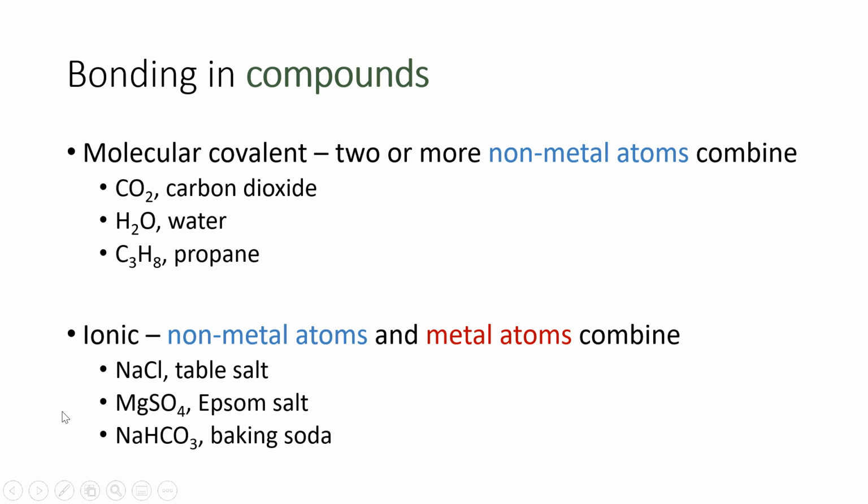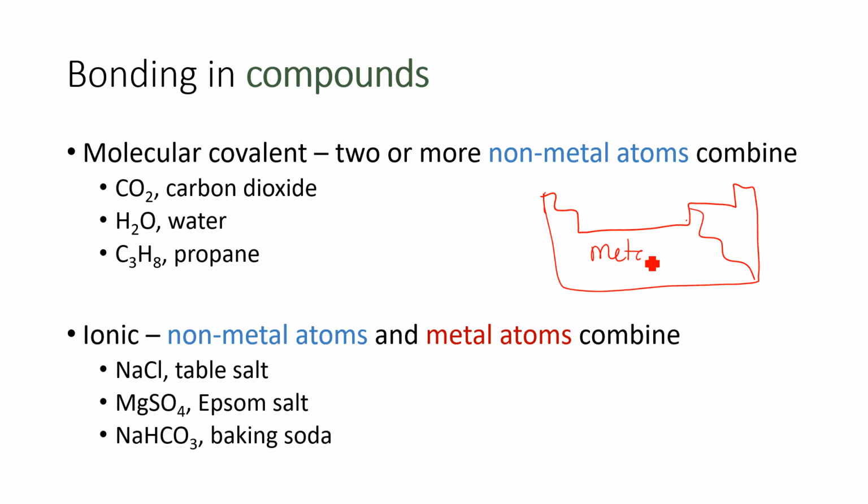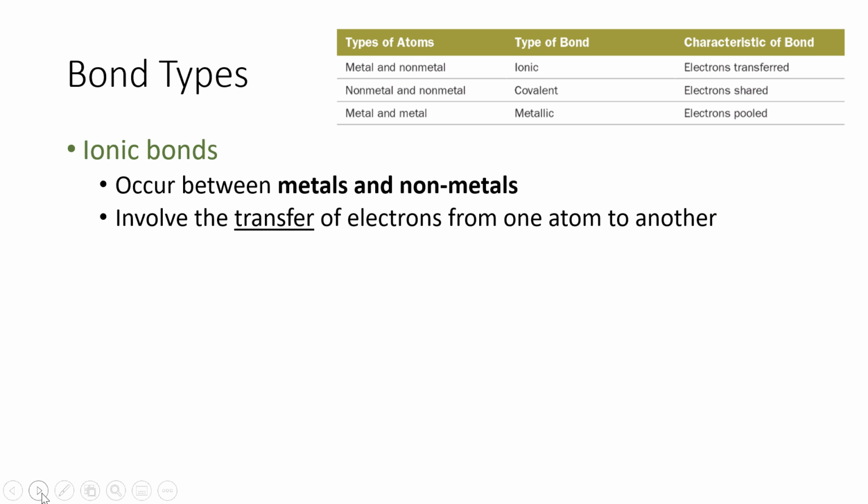And remember when you were trying to figure out who's a metal versus a nonmetal, you were looking at your periodic table. And the metals are over here on the left. The nonmetals are up there on the right. And then hydrogen's the odd one. It is also a nonmetal, even though it shows up here on the left side of the table. So those are your nonmetals. Cool. And these over here are your metals. So be using your periodic table when you're trying to figure out the bond type.